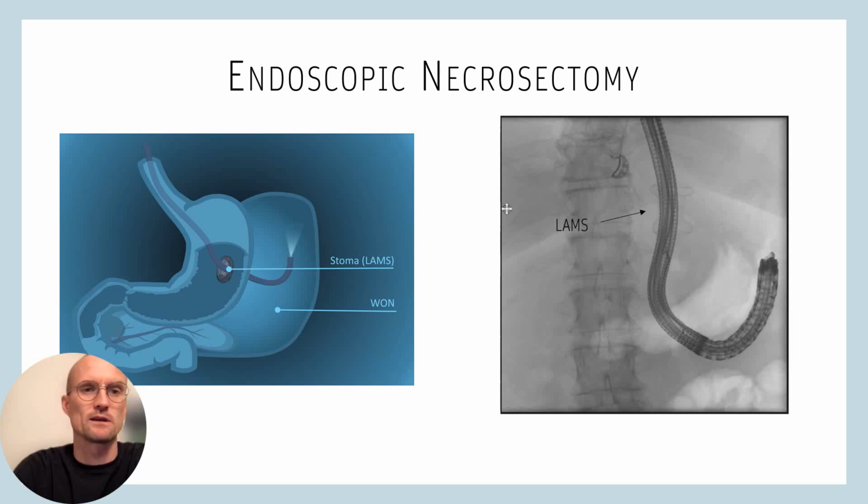Here you can see the gastroscope is passing the stent, which in this case is a lumen-apposing metal stent, and then you do the necrosectomy in the walled-off necrosis, usually using snares, or in some cases baskets. We usually use snares, and it might in some cases be quite frustrating and also challenging because snares are not developed for doing endoscopic necrosectomy, but for EMR and polypectomy.